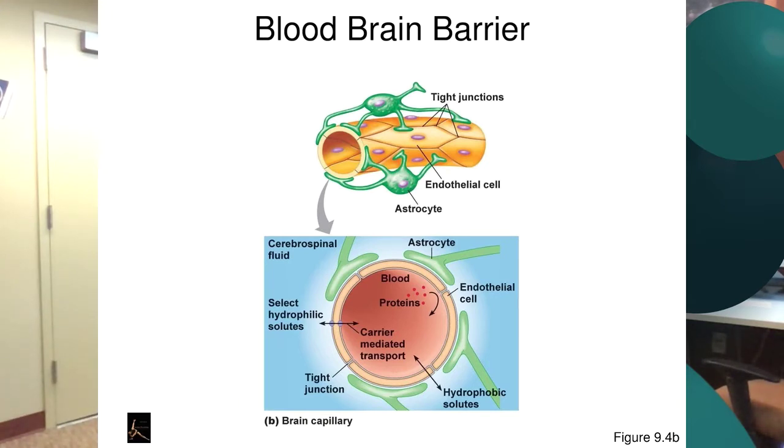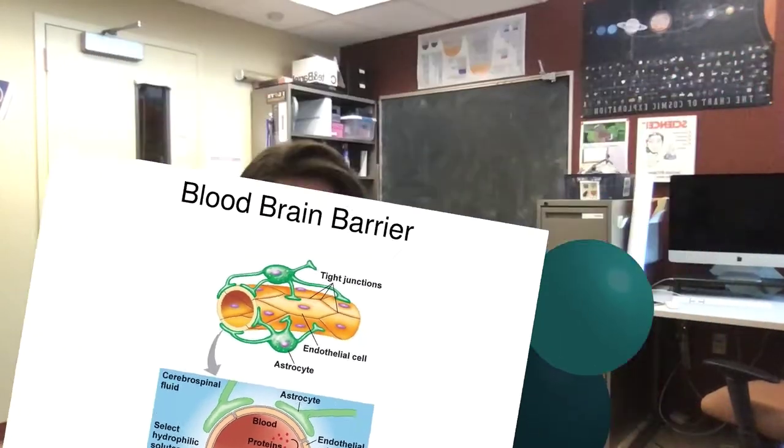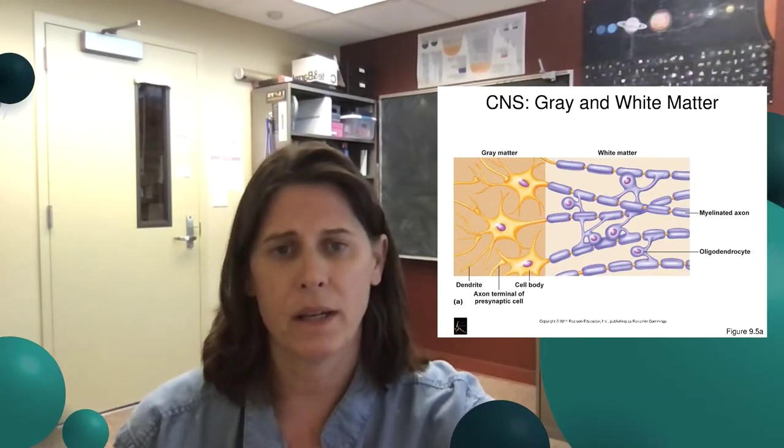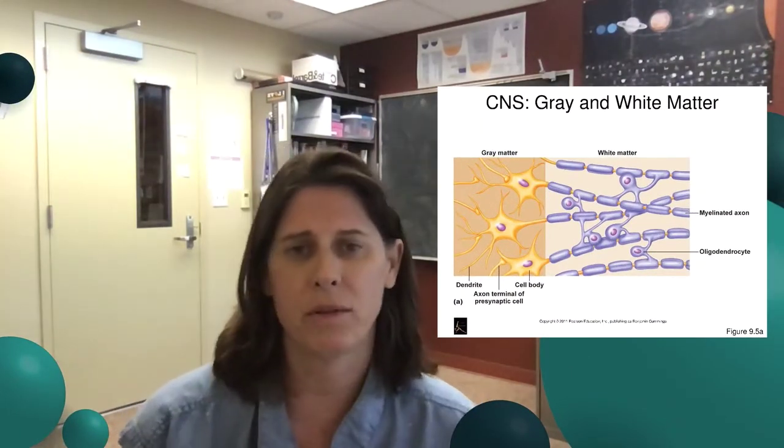You can see a cross section there. You see the tight junctions form a seal so things can't get out, making a leak-proof barrier. And then the astrocytes are there because anything that does get through via osmosis or diffusion through the membrane will end up going through the astrocyte first. And then the astrocyte can control what actually ends up in the brain tissue itself. So that's the blood-brain barrier, very important for our brain's protection.